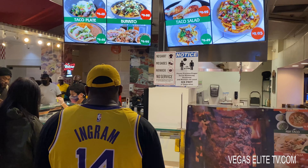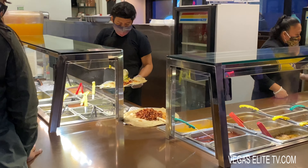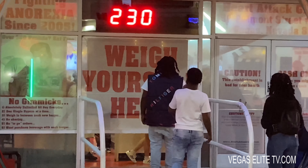Chinamax is pretty good — simple Chinese food, it does the job. Next door to that is a pretty good Mexican spot with tacos, burritos, and carne asada tacos. These places are open late, so if you have the munchies it's a good spot to grab something quick to eat. That's what I like about Fremont Street — there's a lot of good places you can go get some food. Heart Attack Burgers is legendary: if you weigh over 350 pounds, you eat free.